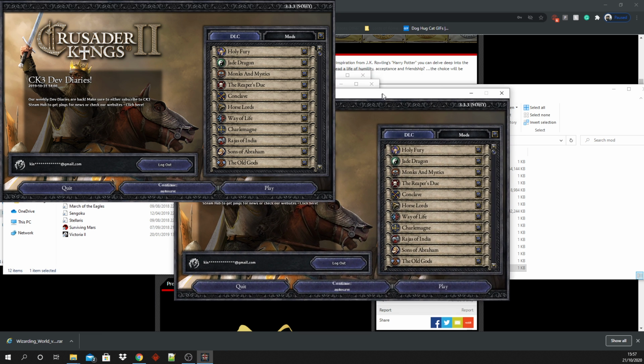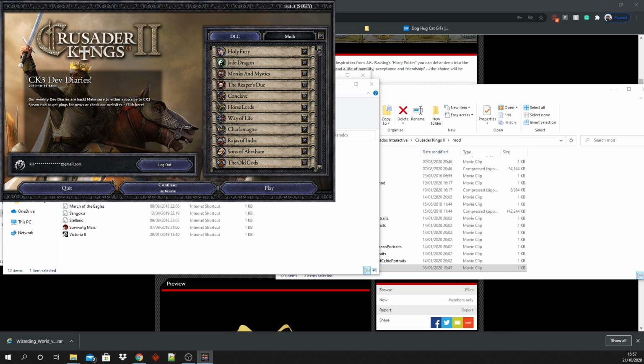Anyway, I can keep it over there, and move to our mods. Near the bottom, you will find your Wizarding World, and it will be called version 0.2.1 at the moment. So just make sure that's clicked.